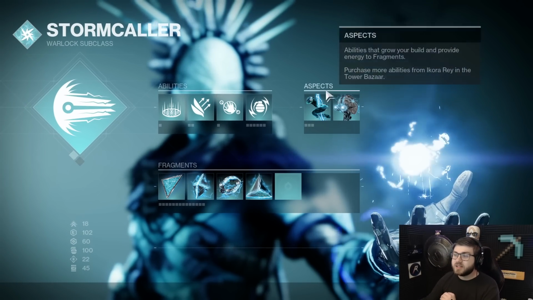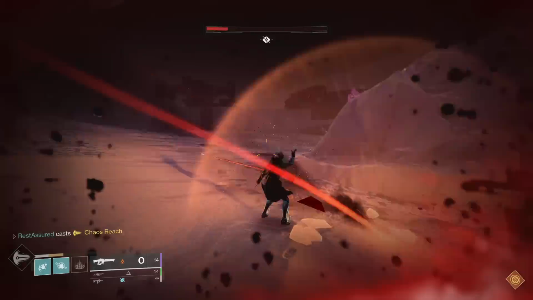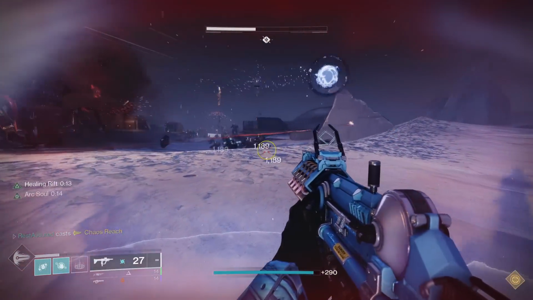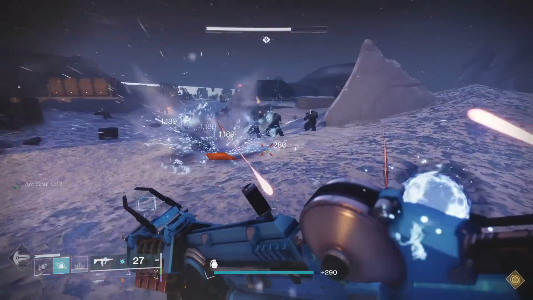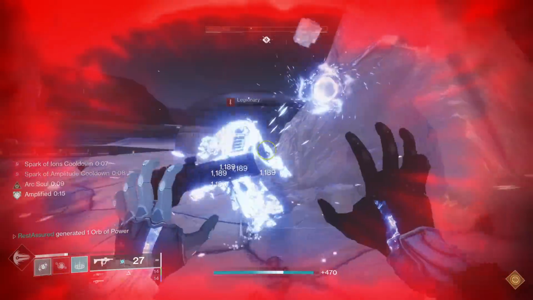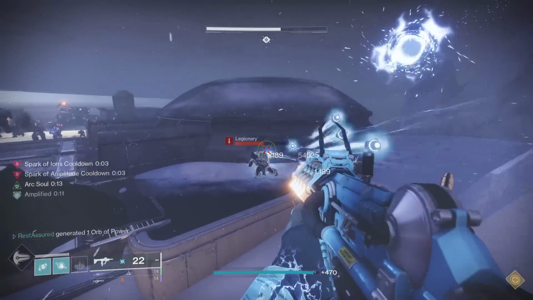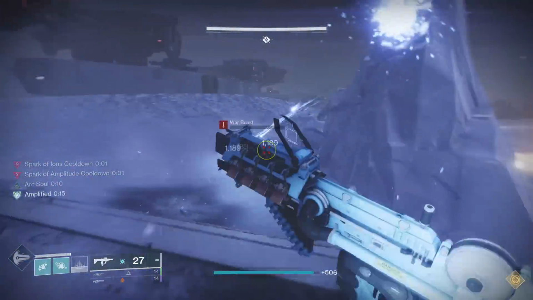The aspects we're going to be taking are Arc Soul and Electrostatic Mind. If you don't know what either of these do, Arc Soul is going to let you place down your rift and give you an Arc Soul that will periodically shoot out and do damage to enemies. When you're amplified, this will become supercharged and shoot a lot faster. And the buffs I was talking about earlier, this is one thing that actually received a very substantial buff. Arc Soul is nothing to be slept on now.